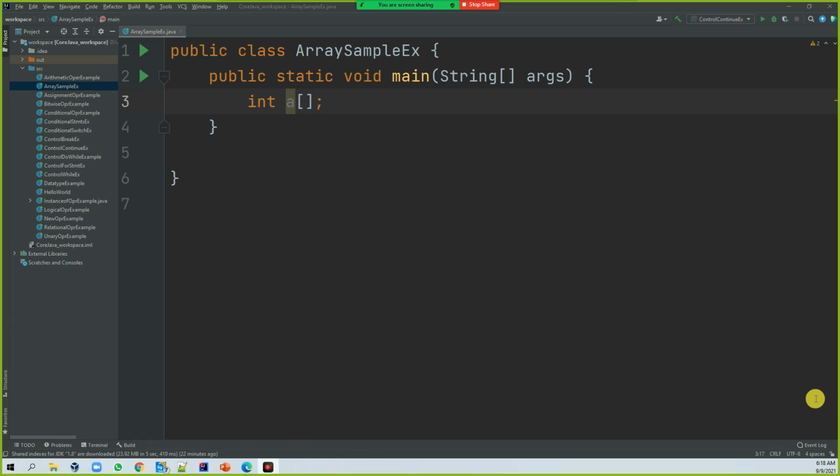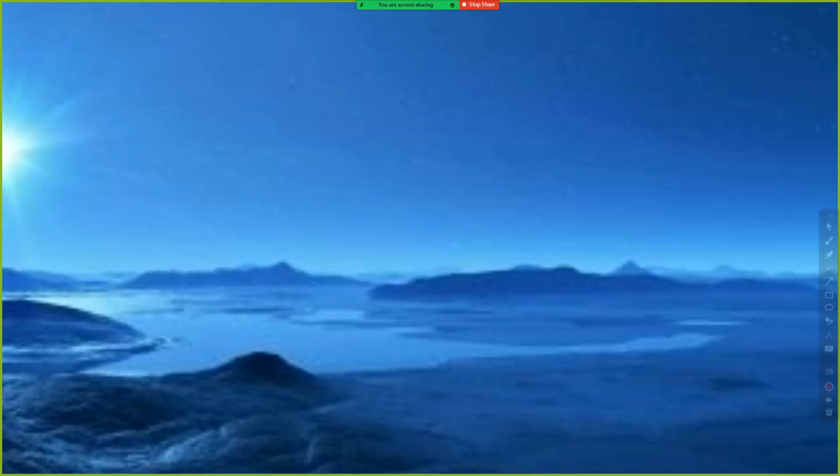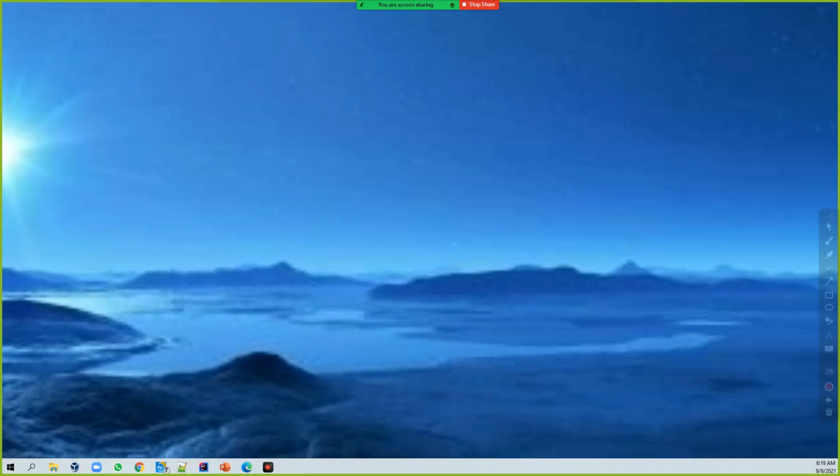At the backend, for int a with braces, if you write like this, it will be assigned a is equal to null.